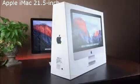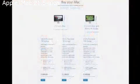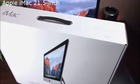Retina 4K display. Now all the 21.5-inch iMacs have been updated, the Retina and non-Retina models. So we get Broadwell processors, Thunderbolt 2, faster RAM, and new graphics processors. But in this video, we're going to take a look at the Retina 4K display, which starts off at $1,499.